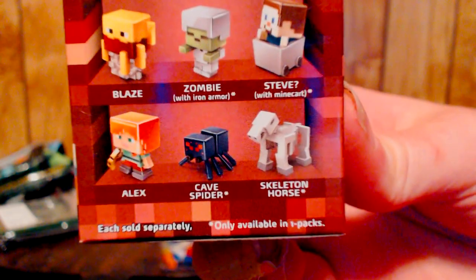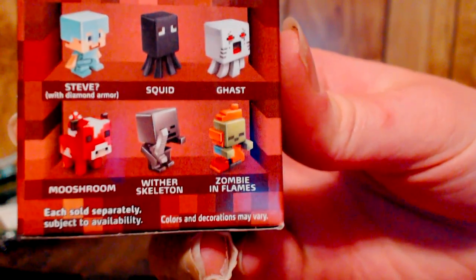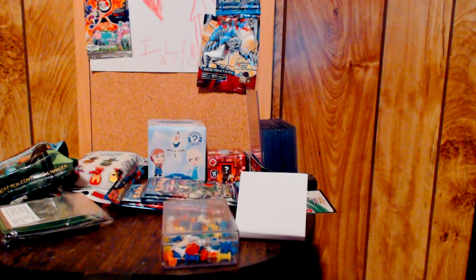The Netherrack. Looks like these are the different figures that we can get. Steve with the minecart. Now that would be really cool. Even the cave spider. I've never opened many of these. Oh, you've got a squid, a Mooshroom. These are kind of creative. It kind of makes me want to play. Anyways, I'll be happy with any of these, and I do think this is kind of Halloween themed.